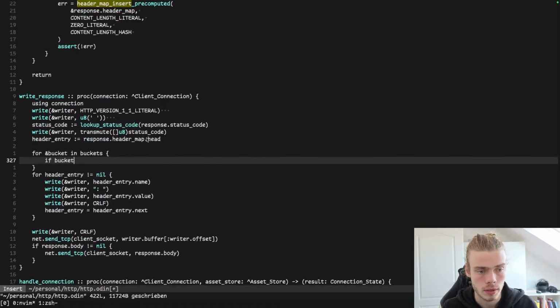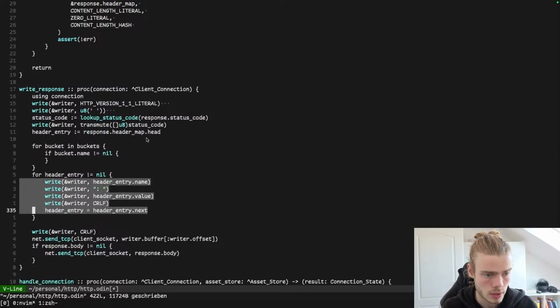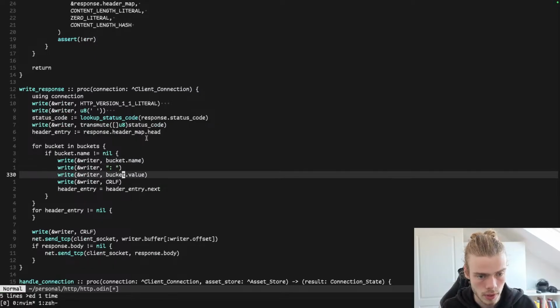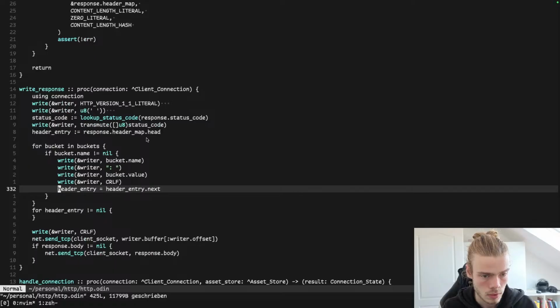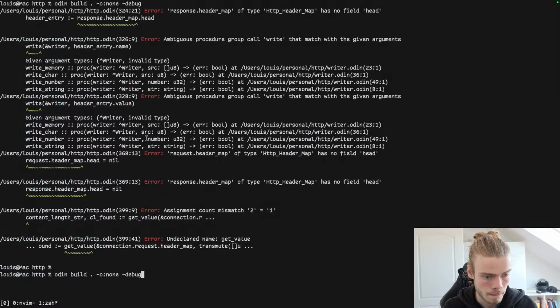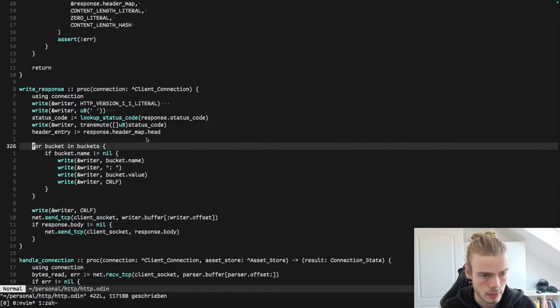If bucket dot name is not equal to nil, we want to write bucket dot name, bucket dot value, undeclared name bucket.